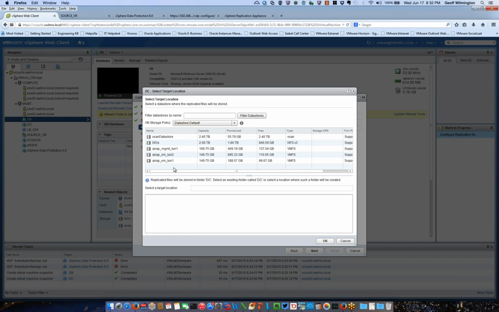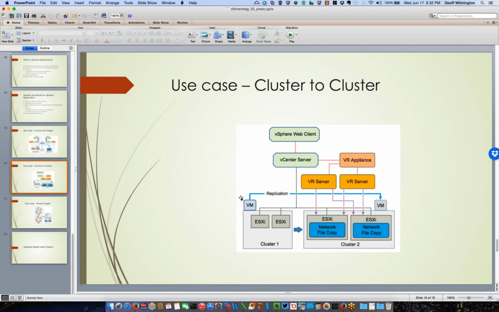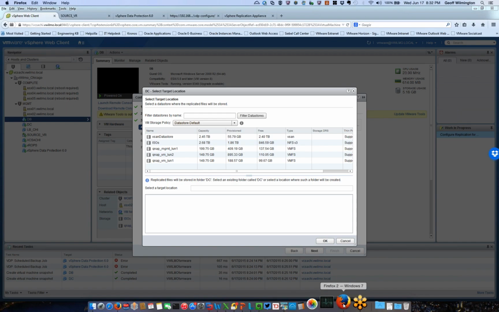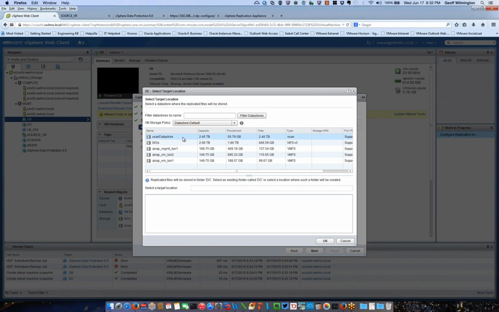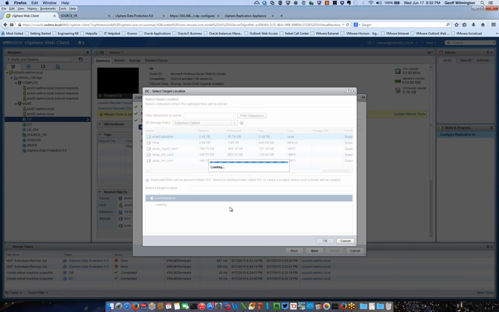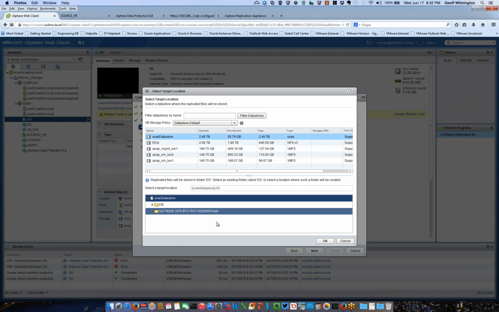Since we're doing a cluster to cluster in the same vCenter, we can see all the data stores in the list here. I'm going to push it over to my vCenter data store, because I'm going to make it go outside of here.